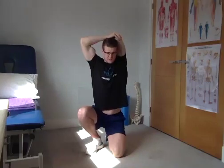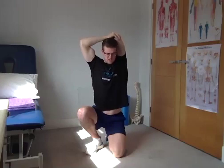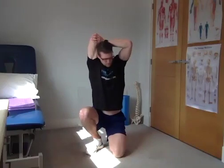Again, this is one you can do seated, kneeling, sitting, or standing. So tricep stretch and inferior capture of the shoulder, gets the shoulder joint moving as well. 3, 2, 1. Changing arms, other arm up and across. So now I've got my right elbow back.